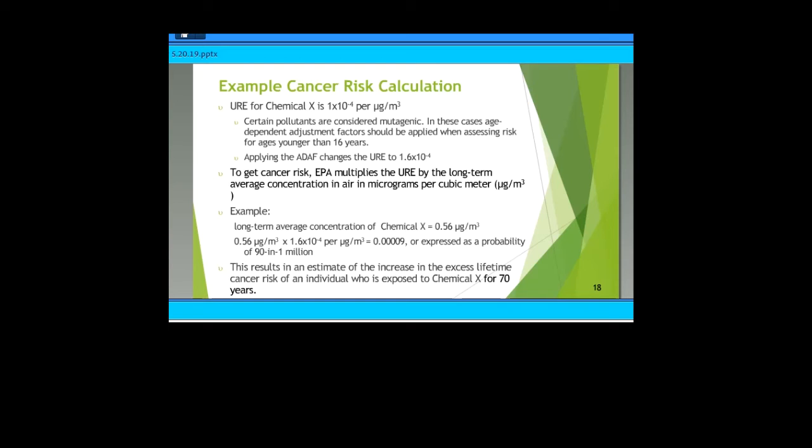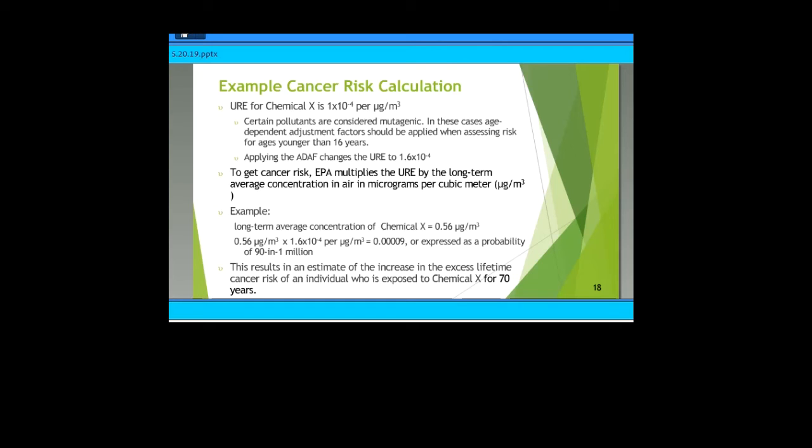So, I think there's a lot of questions about the risk assessment for miscarriage and in utero and birth defects, and that kind of stuff. I think we need to consult with our Office of Research and Development folks to get a better understanding of how they set it. What I can say about that is that the data that drove that unit risk estimate were the cancers. If the miscarriages and birth defects were caused at a lower concentration than those cancers, then the unit risk estimate would have been based on miscarriages and birth defects.